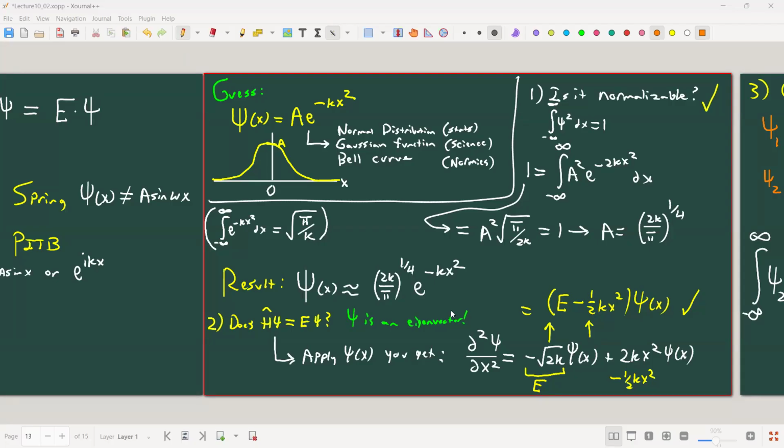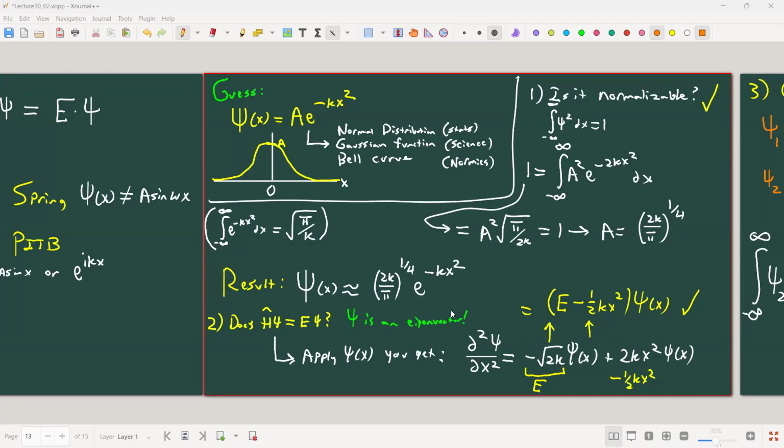We pick a bell curve as a guess because what we want is that when we take the second derivative of this function, we get some x's back. If it were e to the minus kx, you never get an x back from the chain rule. It just goes away. But here we get the x's back. Right? When you take one derivative, you get an x out of the exponent from the chain rule. Do it again, you get x squared. Right? That's what we want.